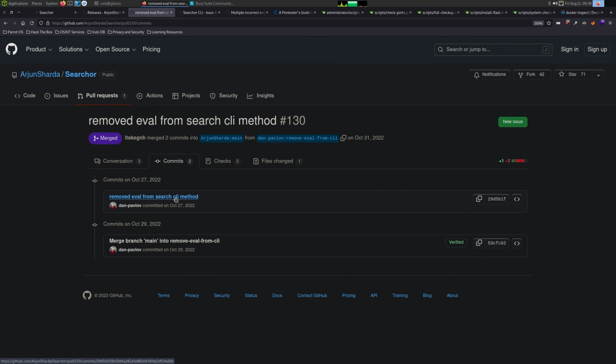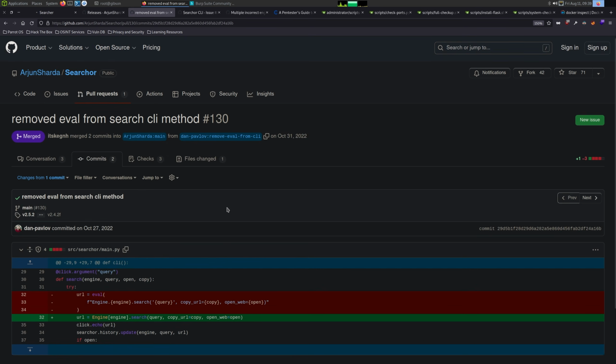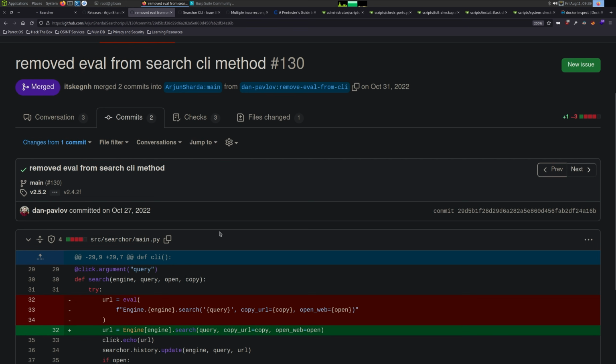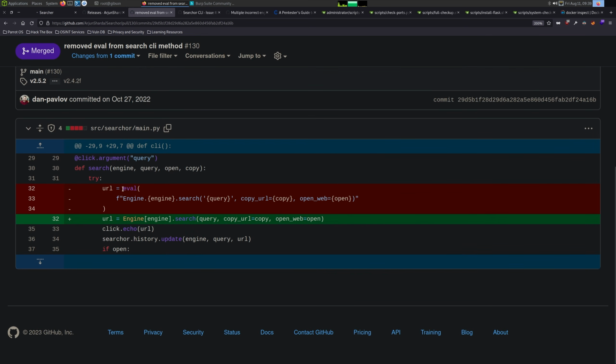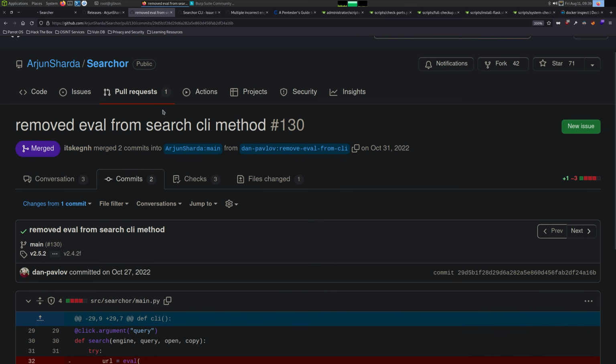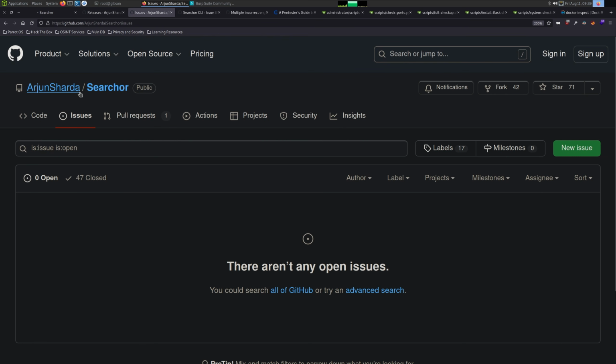Commits. If we look at it, we can see our suspicion was exactly correct. We are in an eval statement, and I think we're injecting into query. So this way we put the single quote, and then we got the end parenthesis. So we had to do single quote, end parenthesis, and we're in just a raw eval. So that's why our Python code worked. So yeah, hope you guys enjoyed the box. Take care, and I will see you all next time.